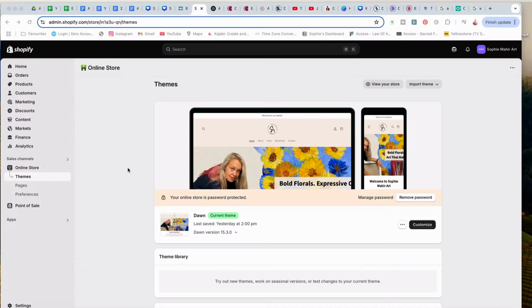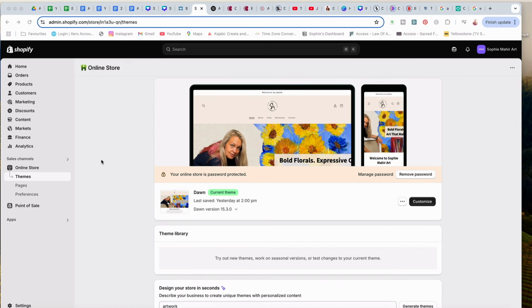All right, so we're going to jump over and have a look at behind the scenes of how it looks right now. Okay, so here we are once you've signed up and logged in to Shopify. As you can see, there's various tabs down the left-hand side. And in order to actually edit a website, you need to come right the way down to sales channels and online store. And mostly they will have it set to Dawn. That's their fairly basic free template from which you can do quite a lot.